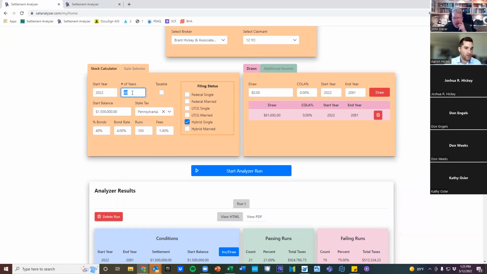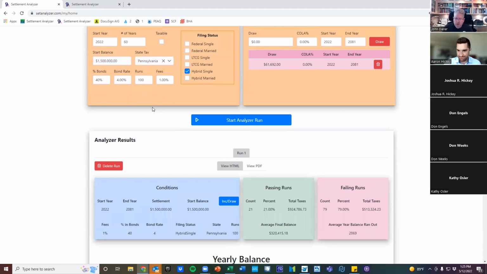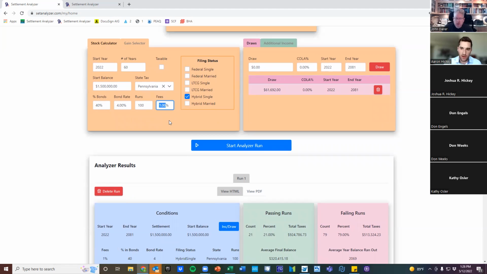Hey, Aaron. So go ahead. Excuse me. Can you demonstrate quickly what would happen in this same scenario, assuming you're live, if the fee was, say, 1.5%? I certainly can. So Dave brings up a good point. You can change the inputs and the conditions at any time. If they come back and say, well, our fee is less or higher, or bond rates are wrong, we can come in and make changes. So as Dave suggested in this scenario, we can go ahead and change our management fees to 1.5% and run it again.